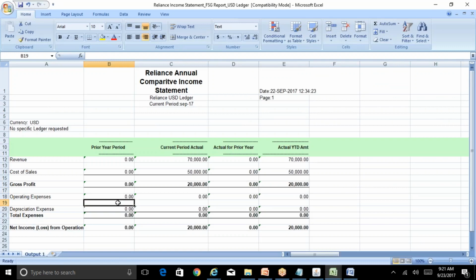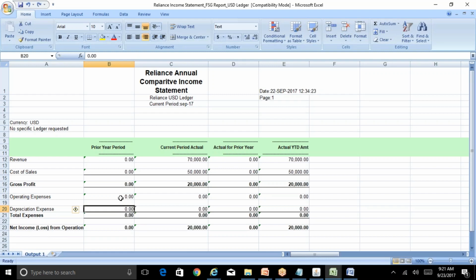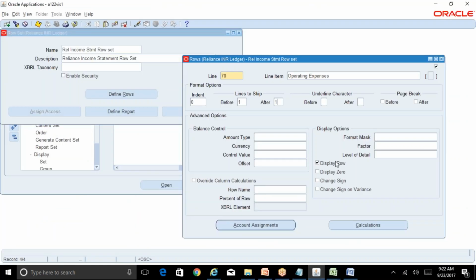If you say skip one line before and after for operating expenses, then for depreciation expenses you do not again say skip one line. So lines to skip one, for operating expenses, display row, display 0. And don't do anything for the change sign.